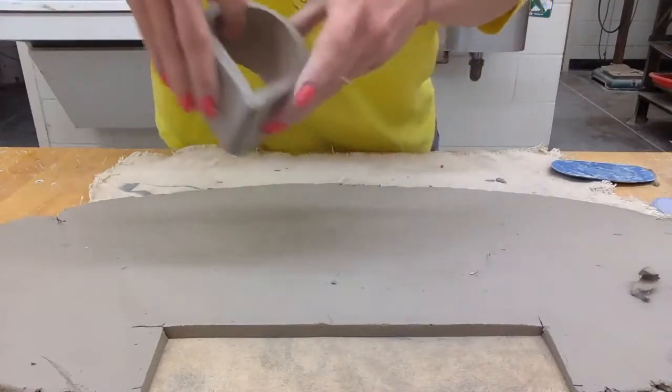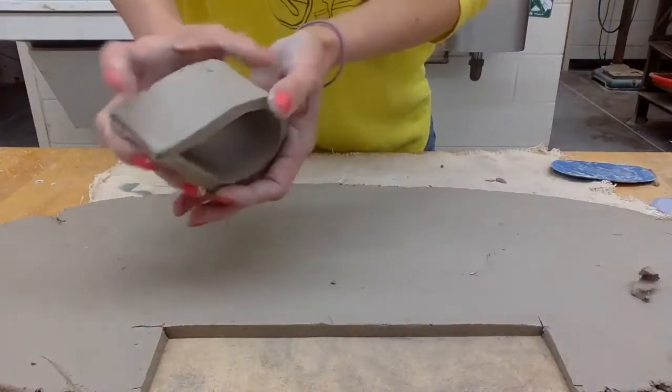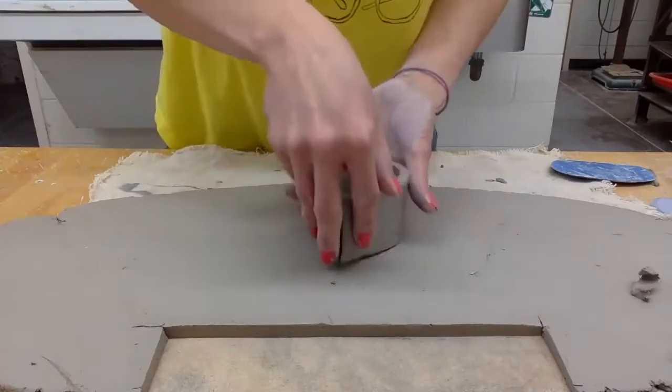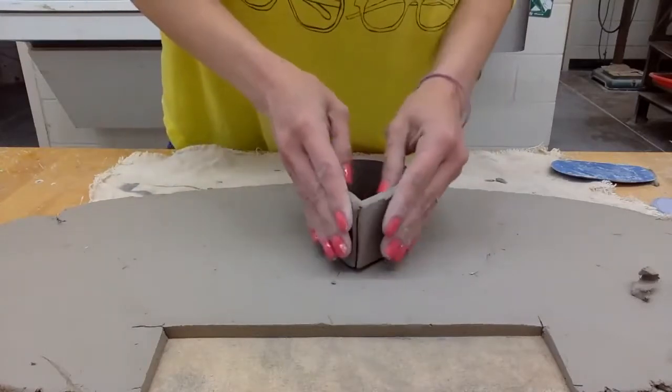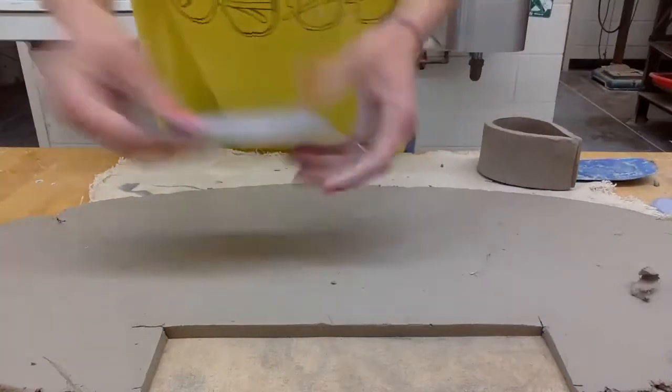So that's going to be the shape of the head, and then I'm going to put two slabs on the sides right here. So I'm just going to set that aside for now, just like that, to let it stiffen up a little bit, and then I'm going to score and slip it.